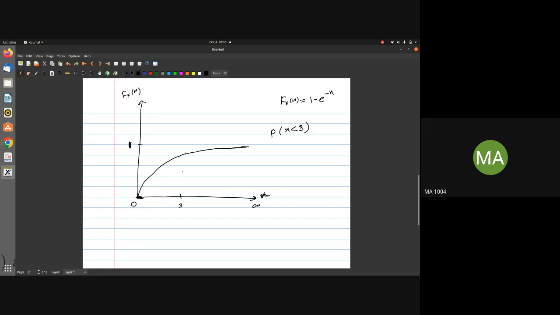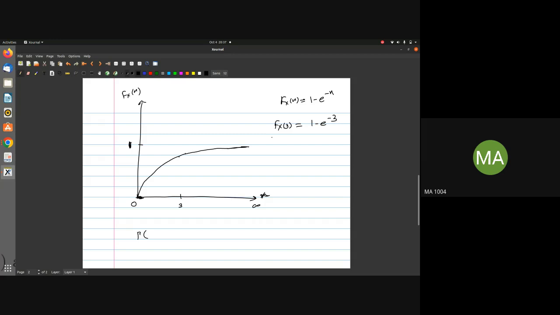No, not this area. So this is the CDF; the area is not important here. So how will you find it? Just the value of the function, F(x) at 3. 1 minus F(3) will be equal to what? 1 minus e raised to minus 3. This is the probability for x.